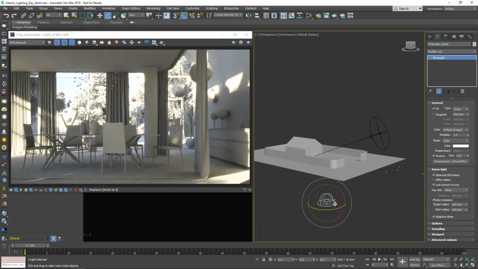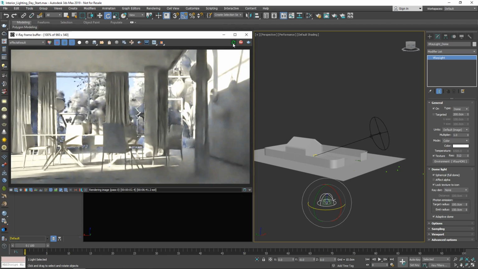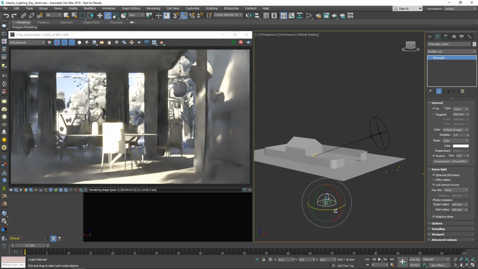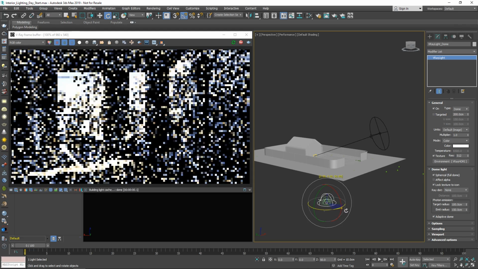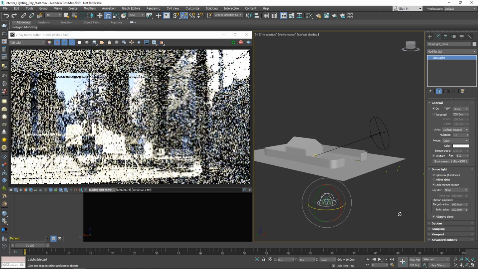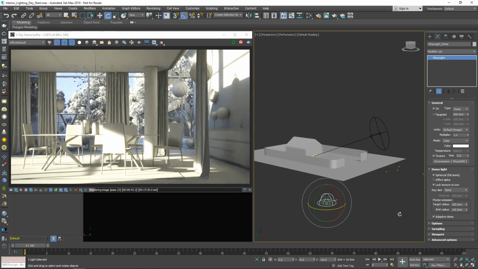Now, we can use the 3ds Max Rotate tool, pressing E, to test out different light directions in the same manner as changing the horizontal rotation. Let's start the IPR and then try out a couple of rotations here in the perspective viewport. Okay, I'm happy with this position, so let's stop the IPR and proceed to set up our final render settings.